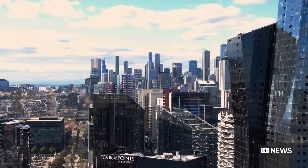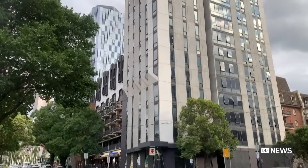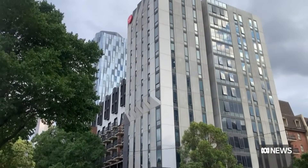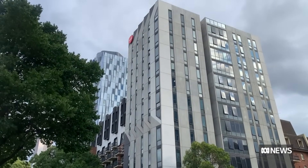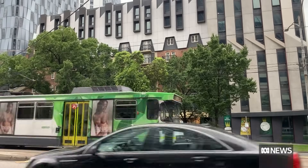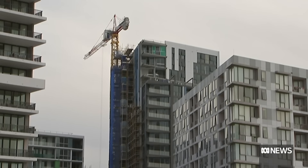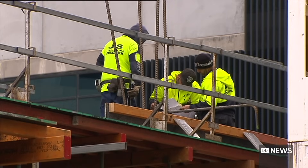Redesigning our cities isn't easy, but climate-conscious planners want to shake up the status quo. This 12-story apartment block, perched on an old hotel in Melbourne, was built just five years ago — and now it's facing the wrecking ball. We should be building buildings to last, buildings that will stand the test of time, not creating buildings which are disposable.